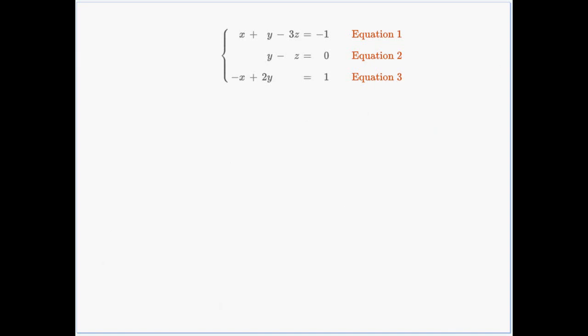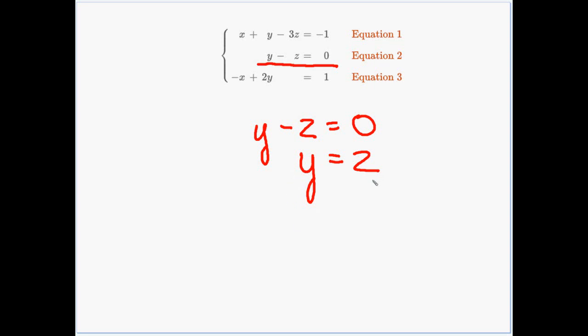So let's see. If I come back up here, this one's pretty easy because I'm just going to concentrate on this. Y minus z is equal to 0. That tells me if I add z to both sides, y and z are the same number. So we've been using x's and y's and z's to express these infinitely many answers. We're going to let one of these equal a new variable a. So let's just let z equal a, and that means that y is also equal to a. So all we've got to do is figure out x now.